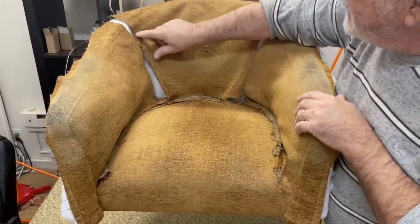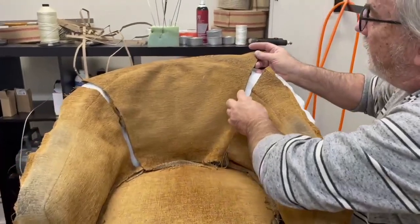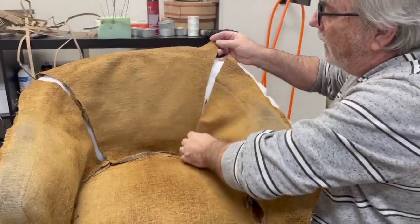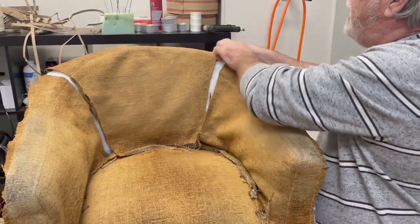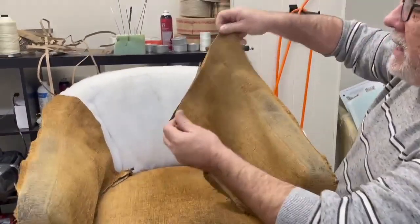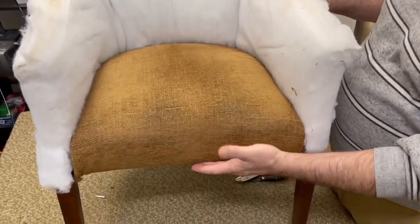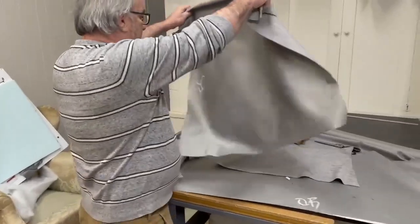So what I did was I cut the back, and I extended my line here, my angle, which has to be sewn all the way to the back. Okay, and I'm going to do the same thing on the arm, right? And the same thing on the arm. The seat is an upholstered seat. I kind of like that, so I'm going to keep that like that. So what I did is I already cut them. I'll show you what I did.